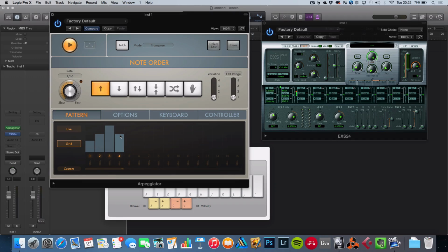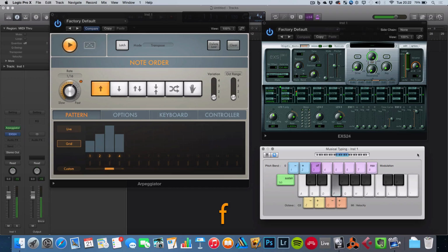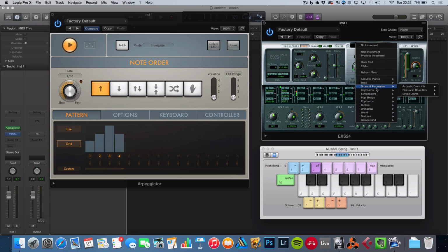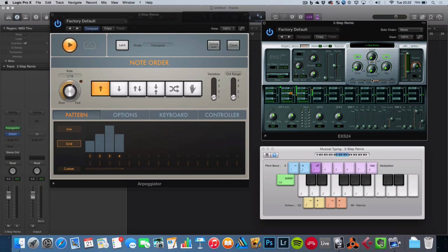Now, I've got my typewriter keyboard here, the musical typing. That's running with the sine wave at the moment because I don't have a drum kit loaded. So over to the EXS24, come down to drums, electronic drum kit. I'm going to go for this two-step remix kit. Let's have a listen.